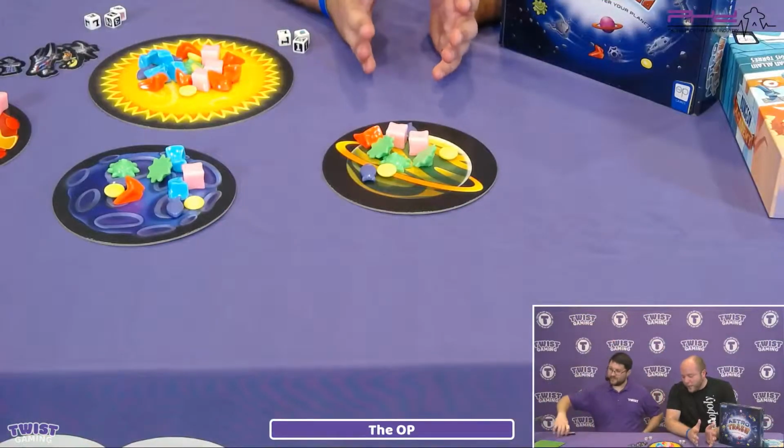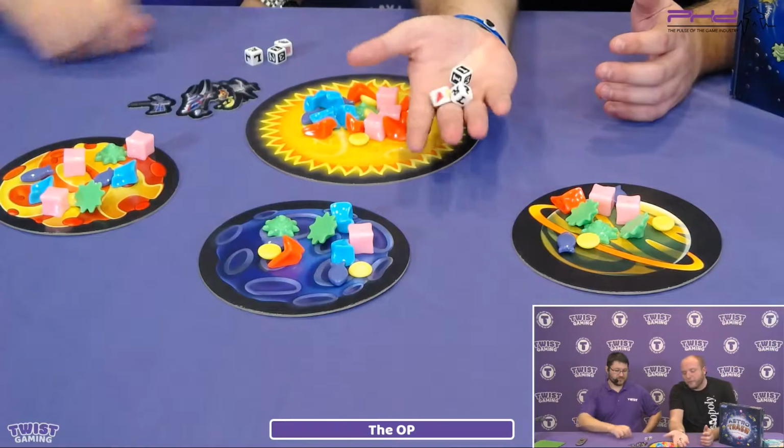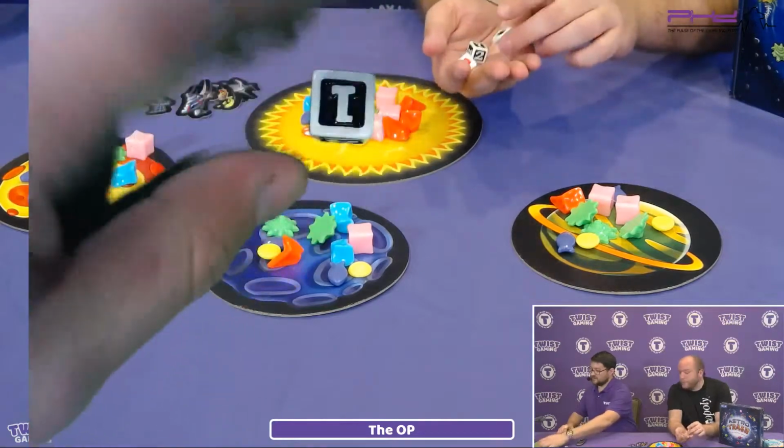All right, so Astro Trash. Tell me about Astro Trash. So this is our new simultaneous action trash throwing game. What we're doing in this game is you're going to be working to get all the trash off of your planet. So you're going to be rolling your dice, and you've got one die that shows how many trash pieces: 1, 2, and 3.